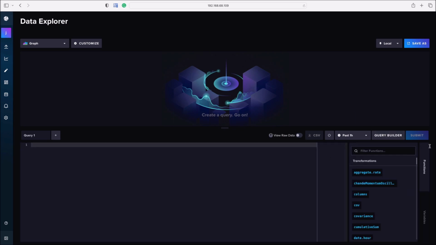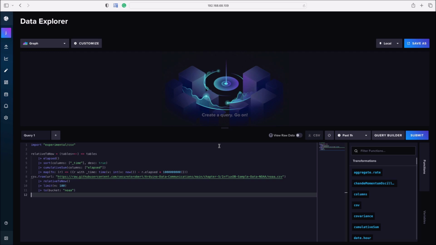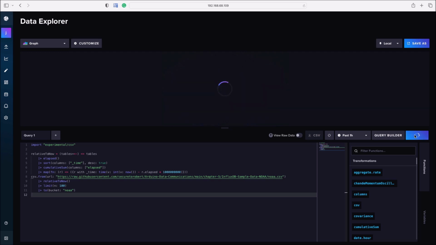And from there, we need to paste in our script, which will fetch some data for us. So click on the submit button and wait for the data to get fetched.